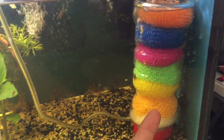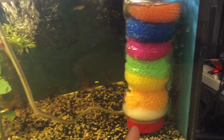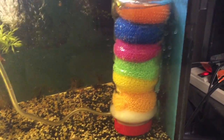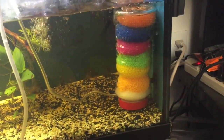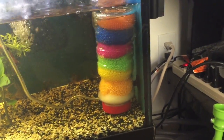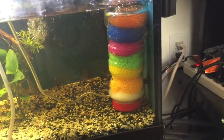Alright guys, so if I take out the cost of the peanuts and just take the jar and everything that's in here, this build cost me, you know, $3 to $4. You do need an air pump, the airline, so whatever those cost you. Most of us have those laying around. If not, you can get them at a garage sale for next to nothing. If you don't want to go to the store and buy one, guys, what's a pump cost? $10. So you can build basically a little filtration system for your tank for, you know, next to nothing.